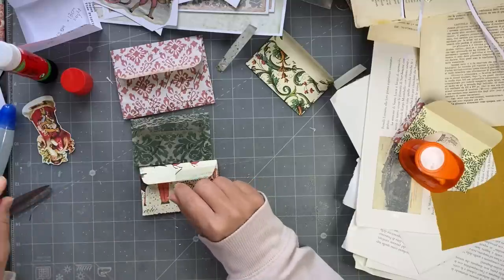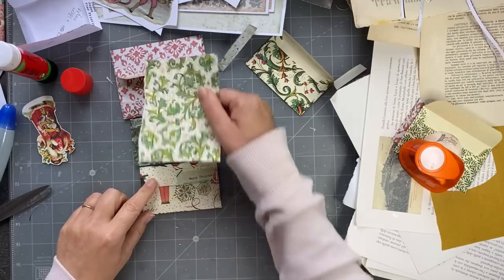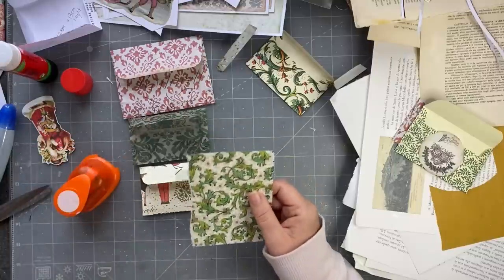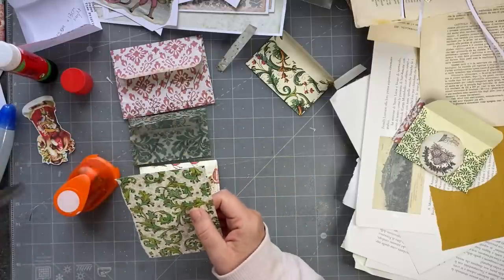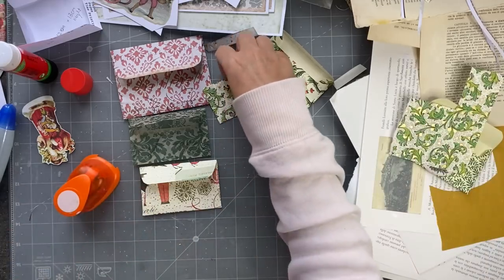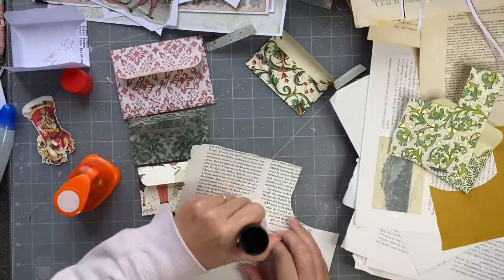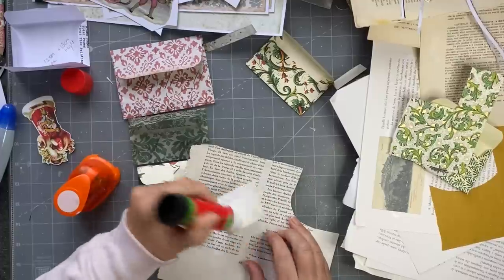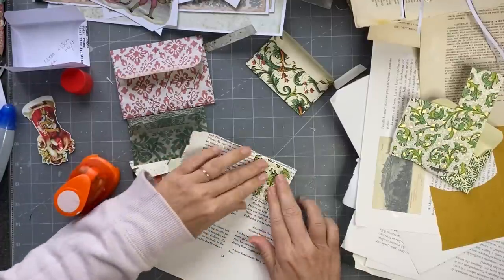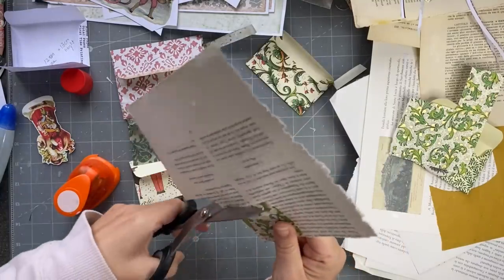There will be. So another thing you could do is get the pretty paper, and you could punch. Well, actually, let's glue it to something. Let's cut out a square big enough, like this, and then we'll glue it to this because it needs to be stronger. If it's going to hold the flap down, it does need to be stronger. Oh, I probably should wait till the glue dries, but we won't. We're just going to deal with it.